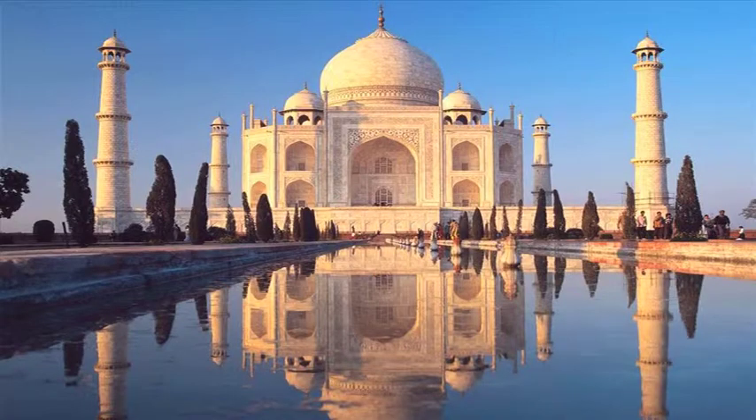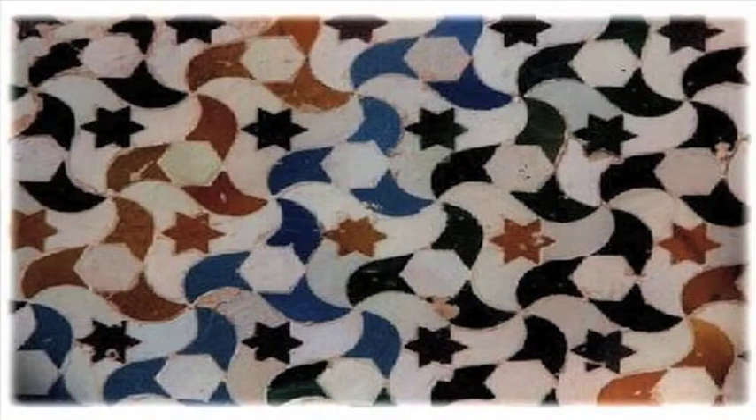Architects and artists have long appreciated symmetry. There's something not only elegant but restful about the Taj Mahal — it's left-right symmetric. The left wing of the Taj Mahal is a mirror image, and that symmetry is definitely part of the beauty of the building. We also like to decorate our buildings with patterns, like this tiling from the Alhambra Palace in Spain. This is a different kind of symmetry — rather than mirror symmetry, it's periodic symmetry. If we move one of the stars from one place to another, the pattern repeats itself.